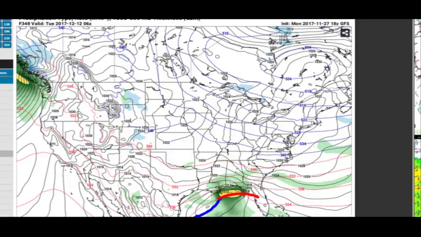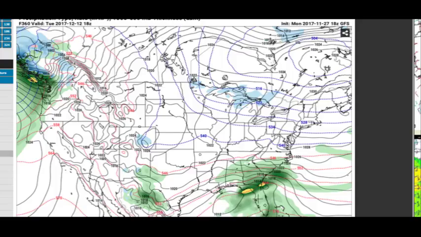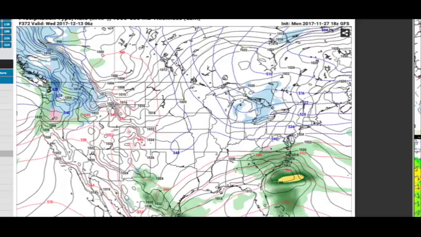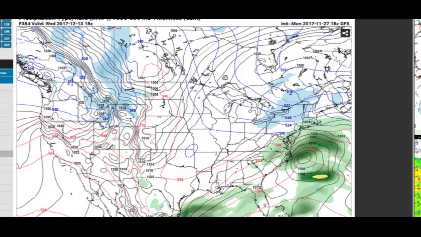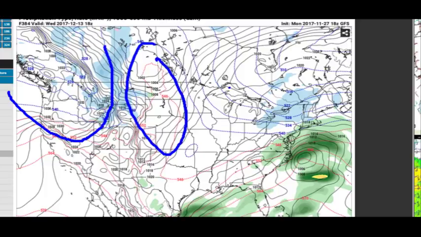Crossing over the Gulf into Florida around the 12th. And then across northern Florida like that. So that'll be another thing that we'll be watching. And then we get to the end of the chart sequence. Looks like troughing in the western U.S., ridging in the central U.S. there on the 13th, and more cold weather for the northeast.